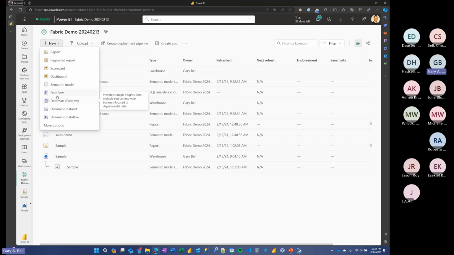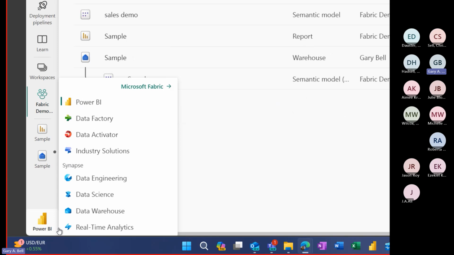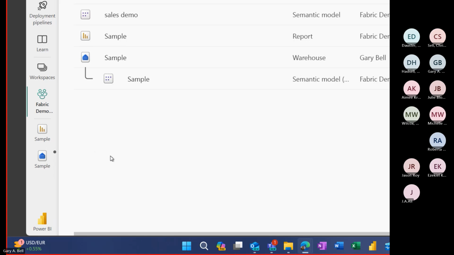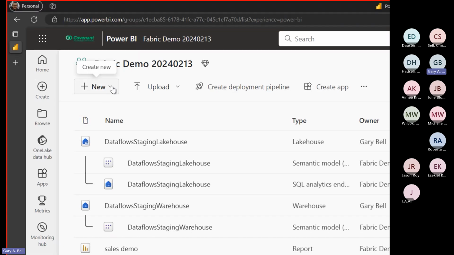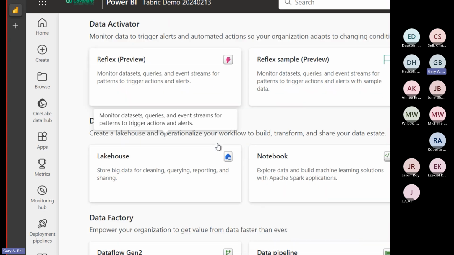So here in the Fabric portal, you hit this New button. These options are all customized to the persona that you're currently using. The persona is set down here. Since we've got the Power BI persona set, if you can see that down in the corner, you're seeing Power BI related icons up here. You can change that to one of these other personas, and you'll see a different set of objects up there. It just tries to tailor the experience to different personas. But you can always get to the page that basically shows you everything if you go to the more options here.